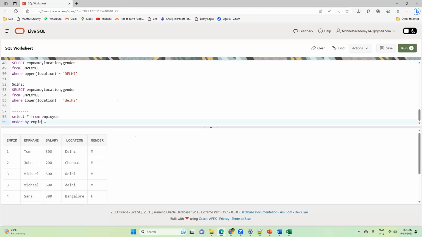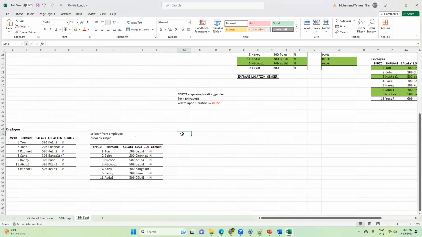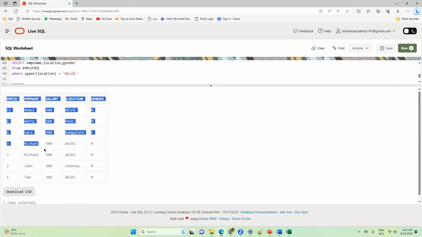Now the question is, no Tanvir, I want to sort this in descending order. So in that case, you have to write DESC. DESC means descending order. Please verify that. Now, do you think this is sorted in descending order?